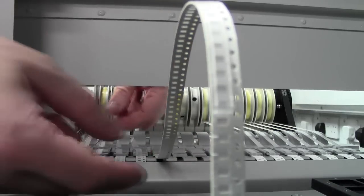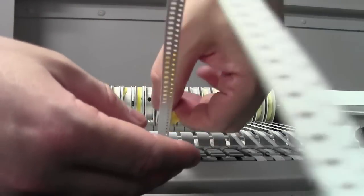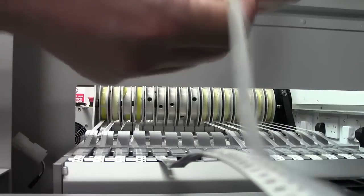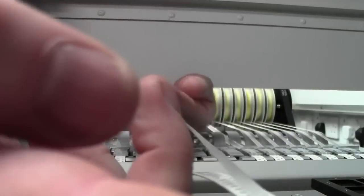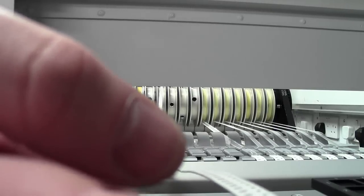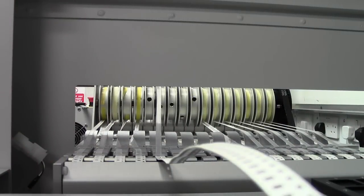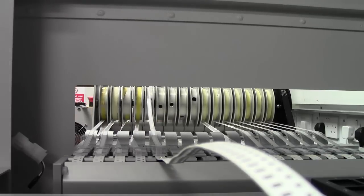Once that's through, take your tape. Whoa! Unstick it. You want to pull this tape all the way back. You will lose some components at this point. It's always inevitable, but since you've got reels of 5,000 on these caps, half a dozen or so isn't really going to make that much difference.